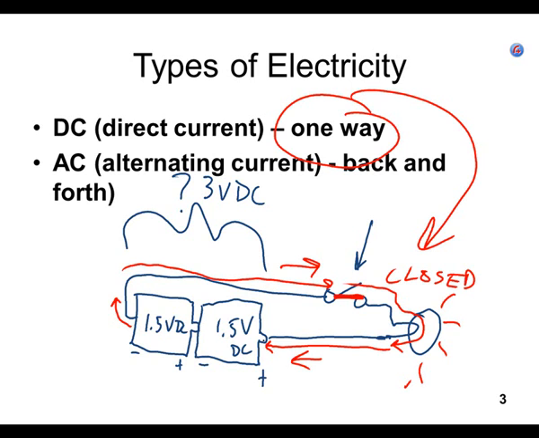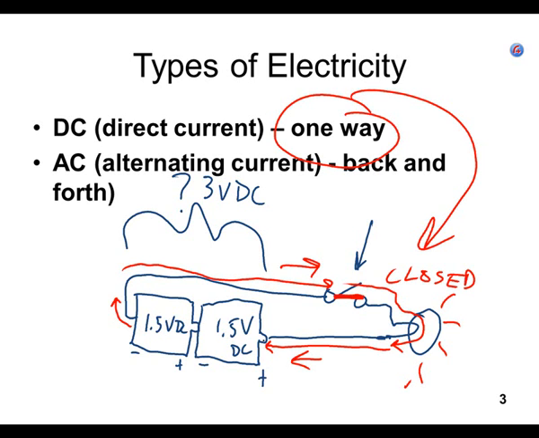In any case, yeah, you'd fry it because it's designed that way. That's a component. Stereos and small aircraft radios run off a direct current. You have to hook the positive side coming out of the radio to the positive side of the battery, the negative side to the negative side, because the component is designed to only have electrons go through it in one direction, otherwise it won't work. And in the case of a stereo or an aircraft radio, it'll probably fry it. That is, electrons will go through it in a manner that it was not designed, and it will emit smoke. And it's not working. Okay.